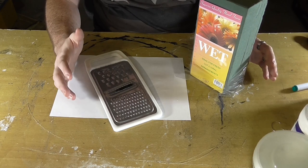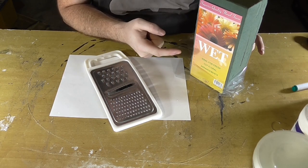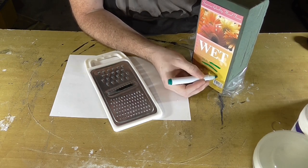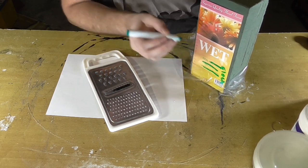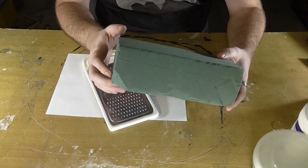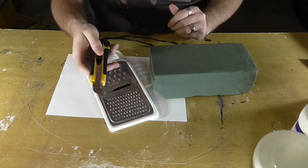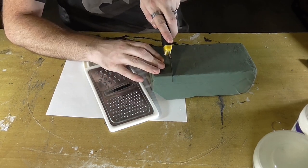The first thing you're going to want to do is get your florist brick and start to unwrap it. You'll notice straight away it says it's ideal for fresh cut floral arrangements — that's not going to do at all. So we're going to get our pen and we're just going to cross that out and write 'flock'. Much better, now it's ideal for flock. In all seriousness, we're just going to get our brick and you can cut it into smaller pieces, which I'm going to do because otherwise I'm going to crush it while we grate it. So we're just going to grab our knife and cut a piece off. You don't have to do this but it does make it a bit easier.